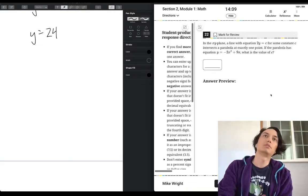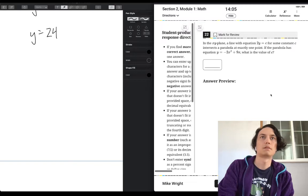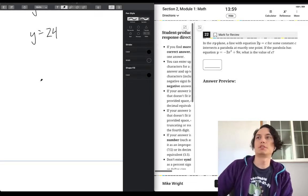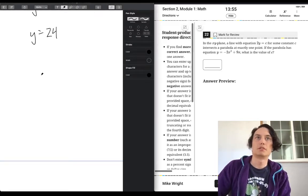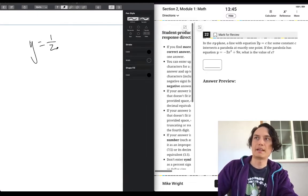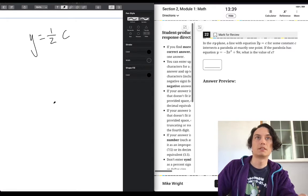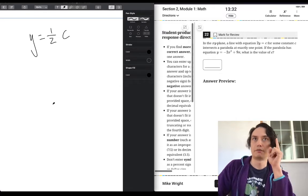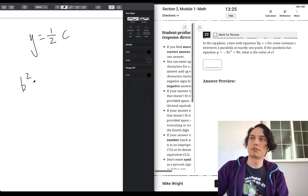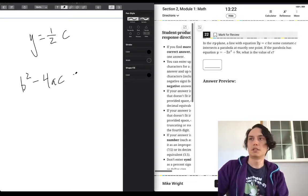In the xy plane, a line with the equation 2y equals c for some constant intersects a parabola. This is similar to a sample question that involves the discriminant. Y equals 1/2 c for some constant c. Because it's going to intersect this parabola at exactly 1 point, the discriminant of that equation is 0, which is to say b squared minus 4ac for that equation is 0.